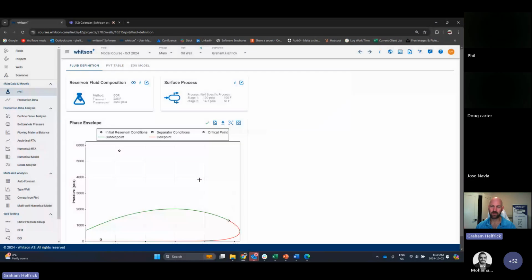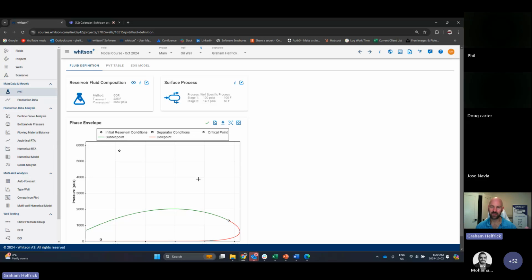The equation of state model built in here is available to everybody who has Whitson software, and it's called Peng Robinson. It's kind of a standard industry one, but I know a lot of people on the call are members of our PVT consortiums, where we've collected about $10 million worth of PVT reports from operators. From that, we've calibrated or tuned an EOS model for the Eagle Ford. And we've tuned and calibrated an EOS model for the Permian, Duvernay, Montney, Bakken, Uinta, DJ.